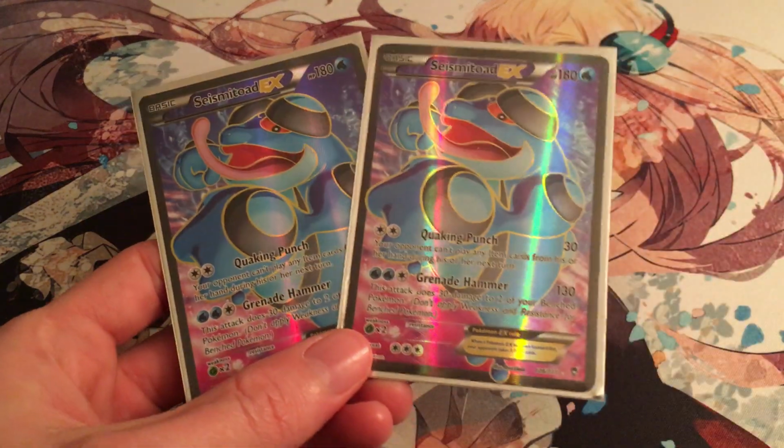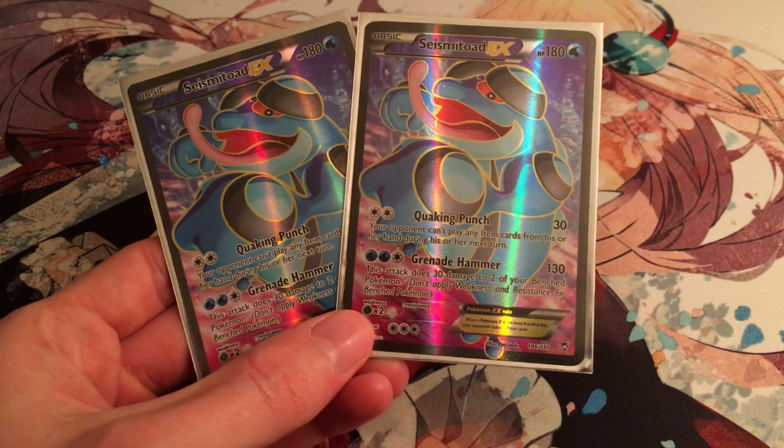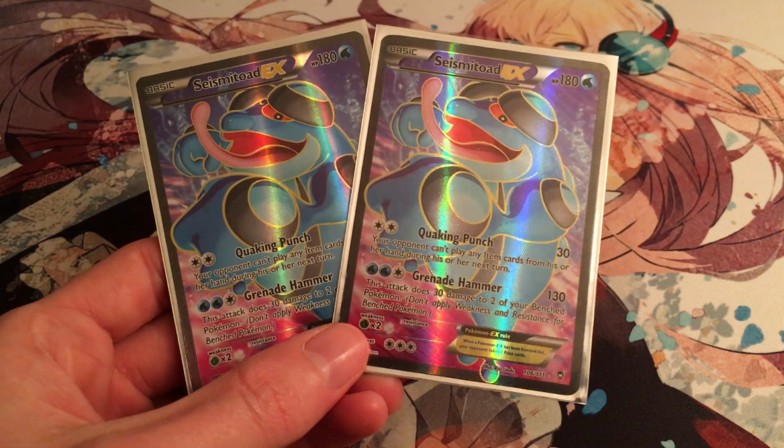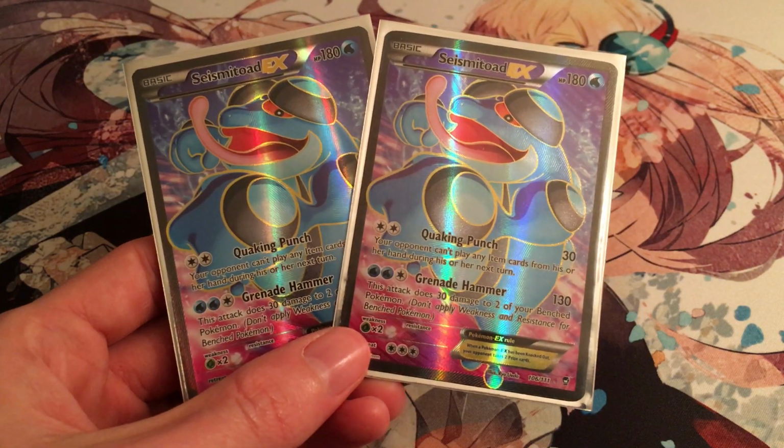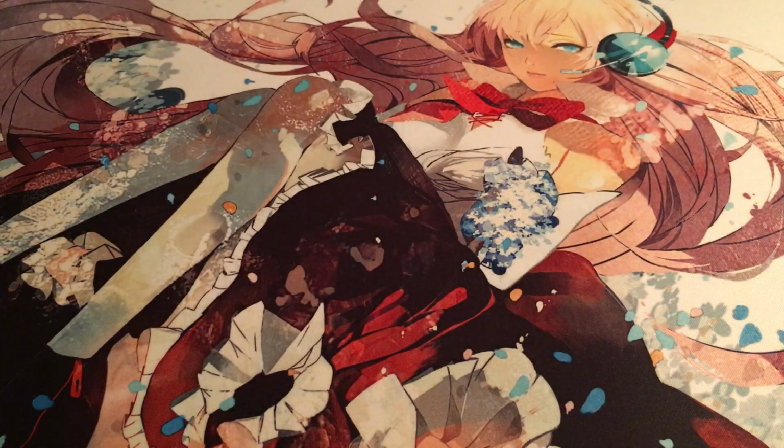A lot of builds run one Seismitoad EX. I like running 2 because you run the heavy DCEs anyway, and I don't want him to be prized, and that kind of cuts you off. Seismitoad is very powerful, and with 2, you can have a second one ready to go in case the first gets KO'd. So I do like running 2, that's why.